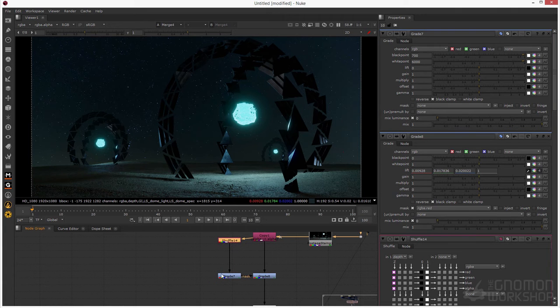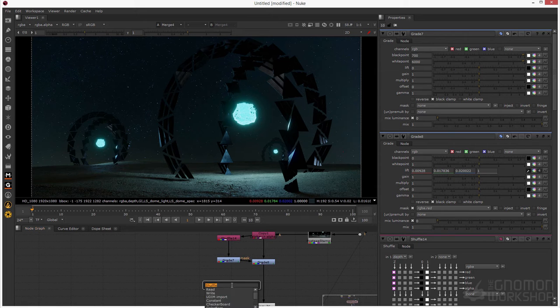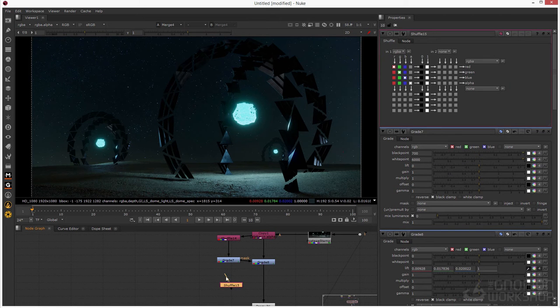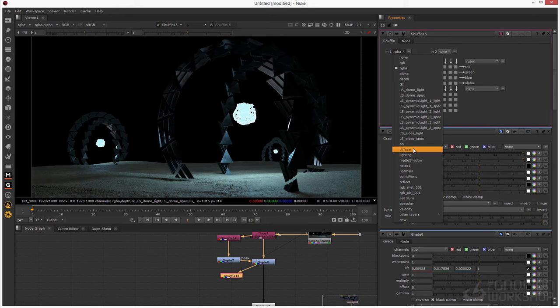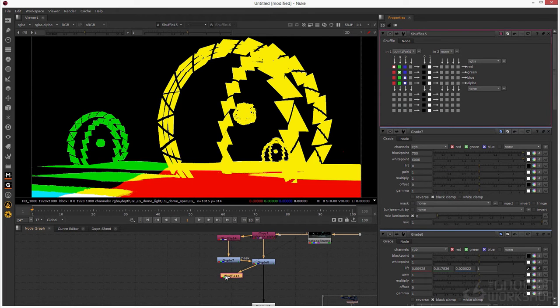The same way I remapped these values right here, I can also remap the point world pass that we created. So I can go in and grab that point world, and I can say, you know what, for whatever reason, I want to just control the Y. Maybe I just want to make it feel like there's a little bit of a gradient running up the sides of this object right here.